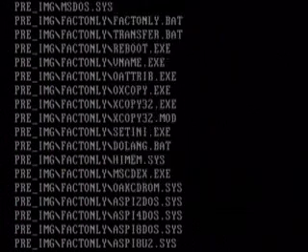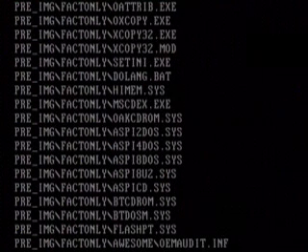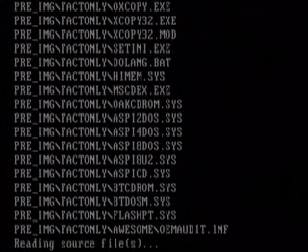Now it's copying over my customized AutoExec and configsys files. It's copying over some pre-installation tools. As you can see, my CD-ROM driver, MS-CDEX, and my real mode CD-ROM drivers.